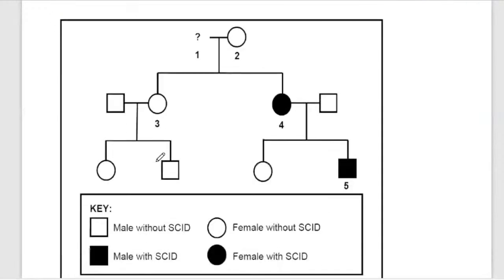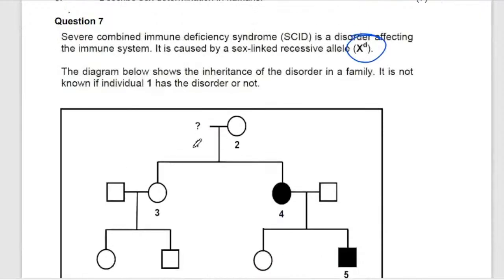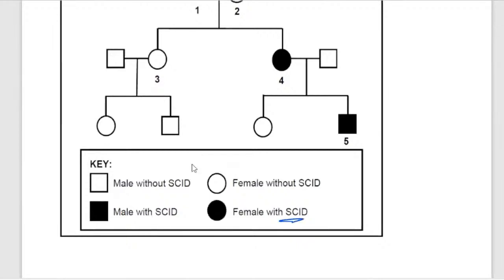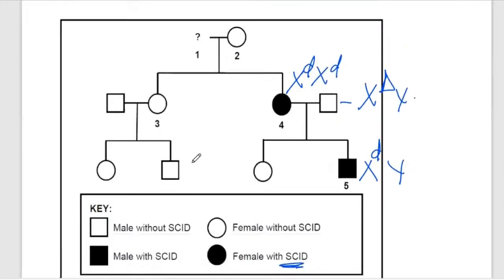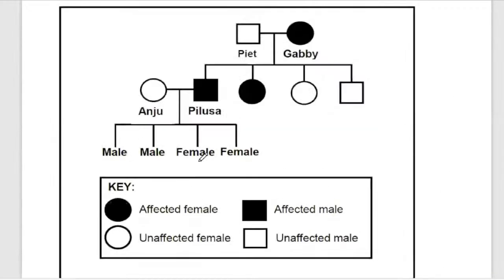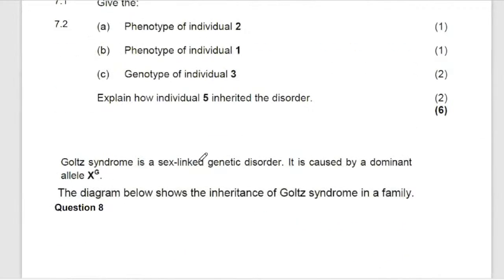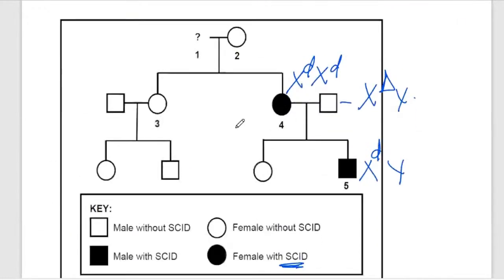This diagram is saying that it's caused by a recessive allele. They said it here. So the one who is shaded is affected with the disease. Therefore, this person is a male because the sex-linked is going to be that way, while this is a female, which is going to be small d, small d. This one is a male, capital D, Y. Okay. Question: what about if it's caused by a dominant allele? Perfect. Let me first finish here so that I don't confuse you.